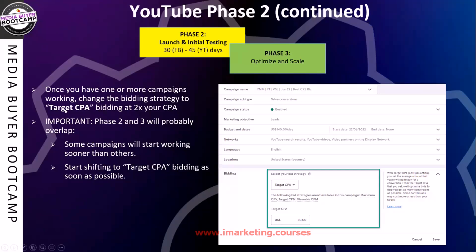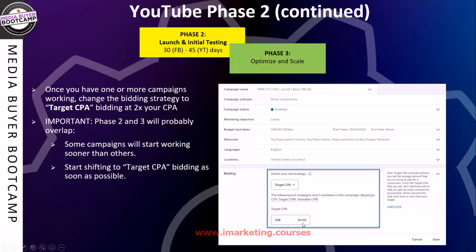Okay. So when you've got a campaign working and you've sorted out the creative, you've got the right targeting, you're getting conversions coming in at no more than about 150% of your first conversion point in your funnel, you're going to then change the campaign over to target CPA bidding, and you're going to put twice your CPA in there, okay?